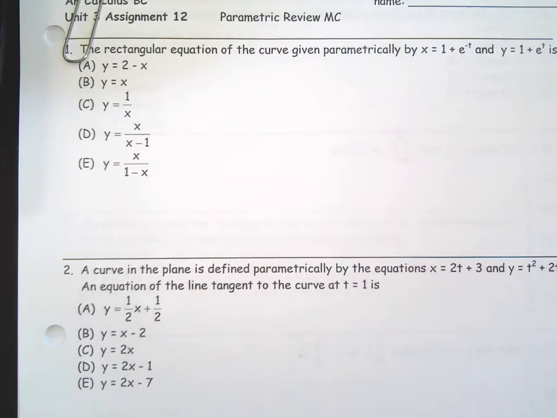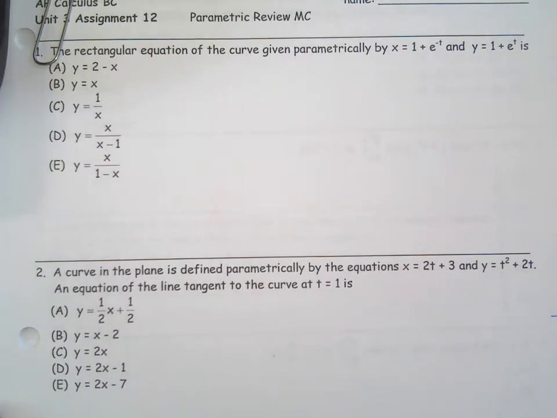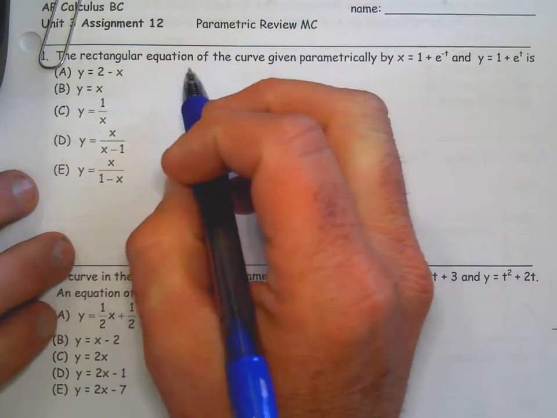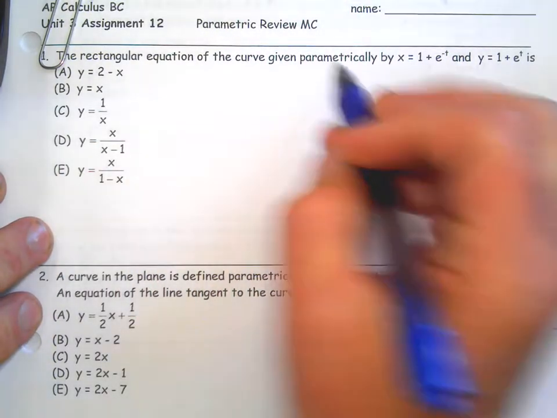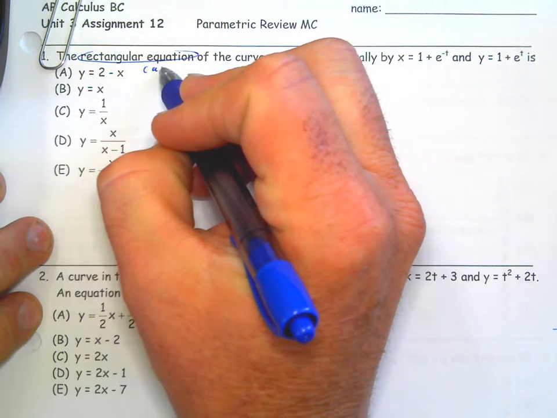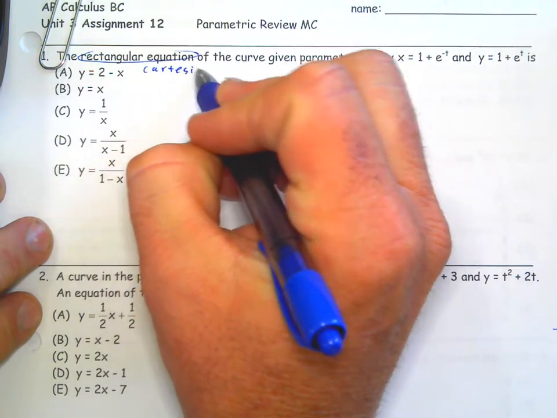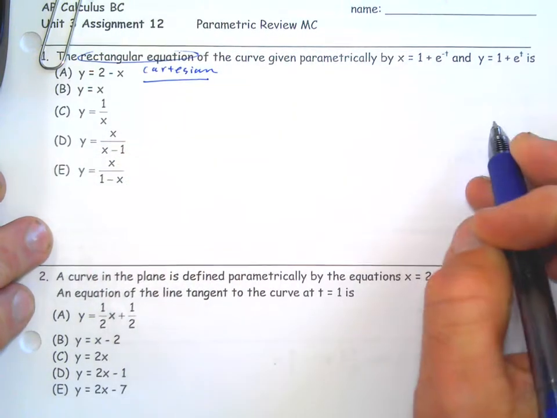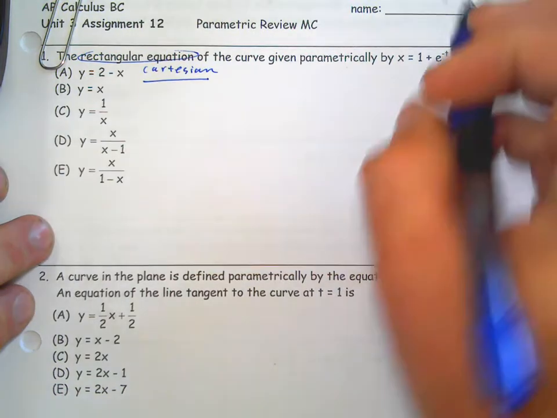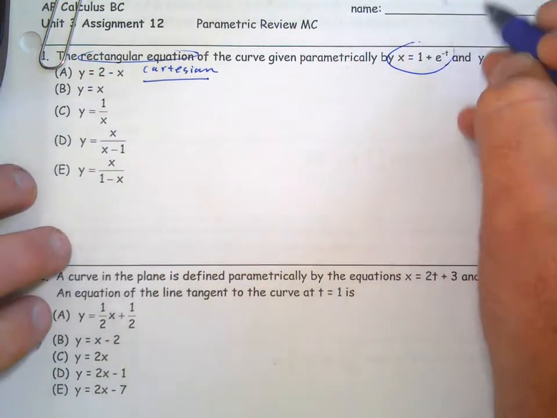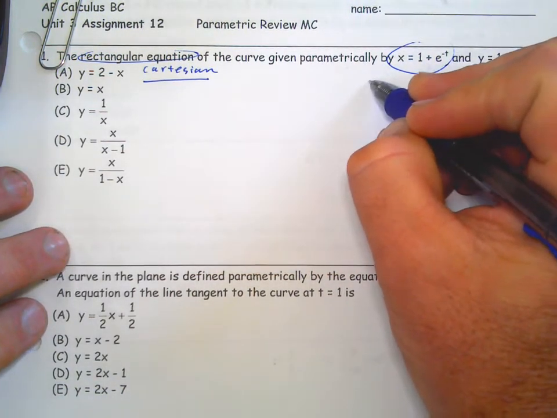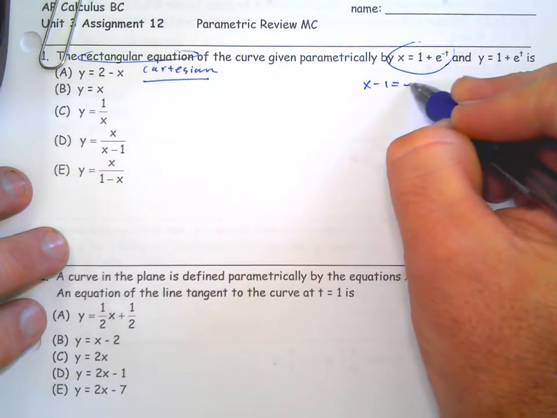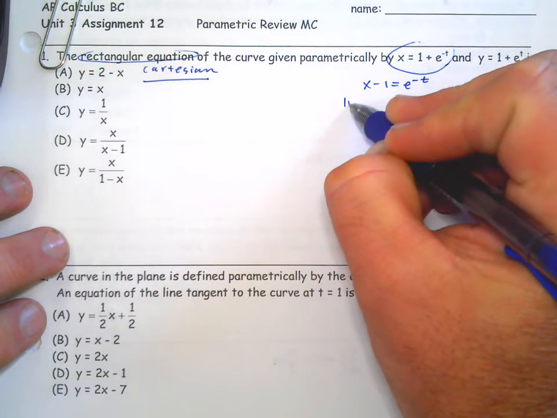All right. They are non-calculator unless they say so. So rectangular equation. So rectangular, that's Cartesian. And if you just look at the answers, that's one benefit of multiple choice, is that you can look at the answer and be like, oh, that's what I'm trying to do. So you probably want to solve for t in terms of x. So I think we would want to isolate the exponential and then take the natural log of both sides.